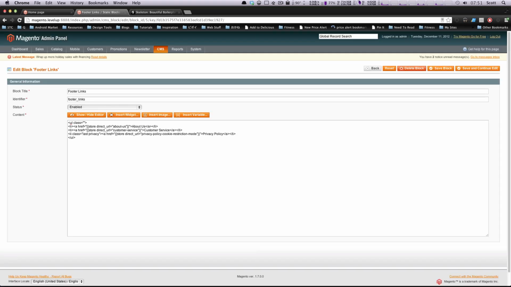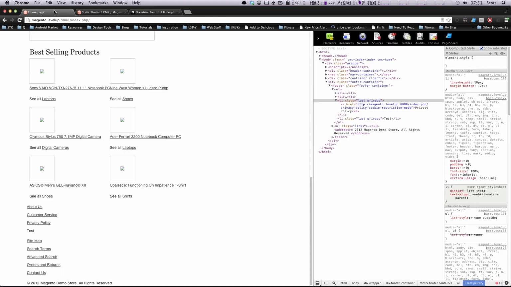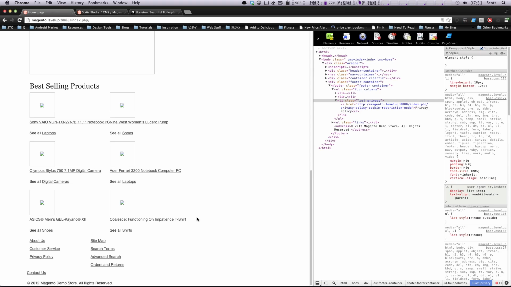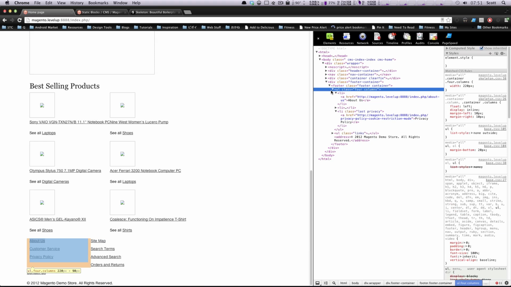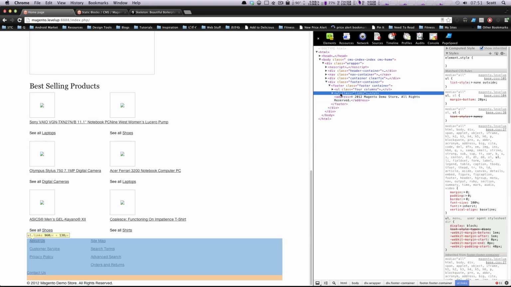You might be getting used to Skeleton by now, so you might not always have to keep this page open. I like to keep this page open right now because we're going back and forth and making sure that our classes are named correctly, but once you get the hang of it, you won't need it anymore. Or not container, see column. Okay, 4 columns, and we're going to save this block. Okay, let's refresh our page. This one's good because it now has a class of 4 columns.